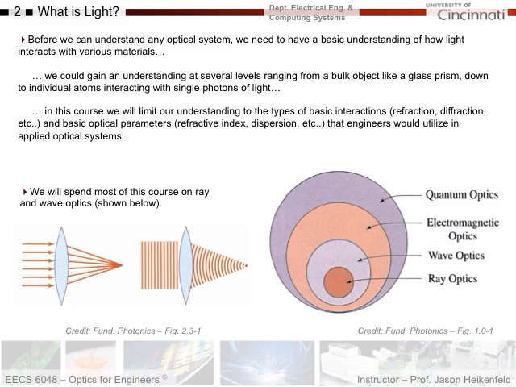Now, if you look at light and optical systems, you can interpret it several ways. The easiest is ray optics, and then you can go to a deeper level which predicts more of it - wave optics, electromagnetic, all the way down to quantum optics. In this course, we're going to spend most of our time in ray optics, where here's my rays of light and they bend and are focused by a lens. We'll also spend a substantial amount of time doing wave optics, where I treat the light as a wave and it focuses the wave down.